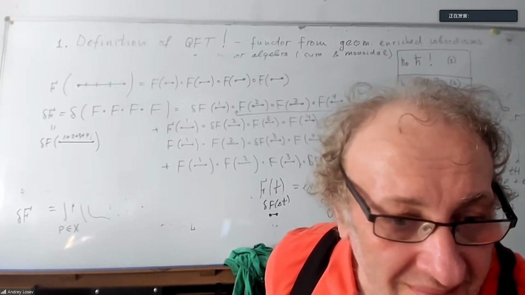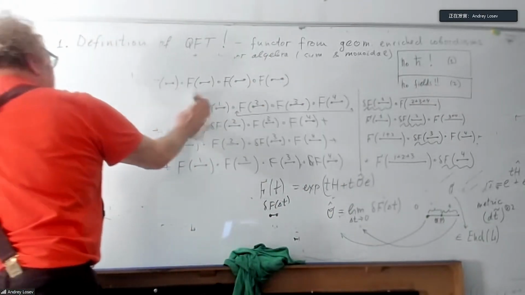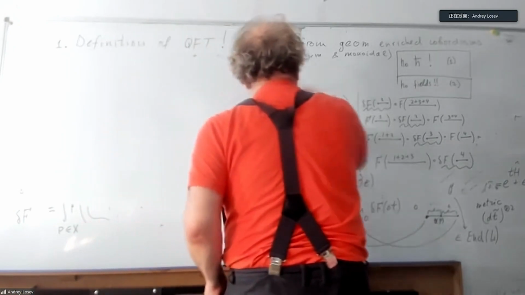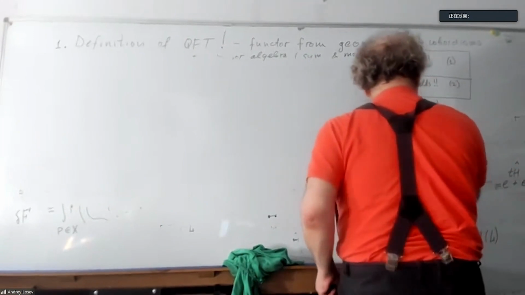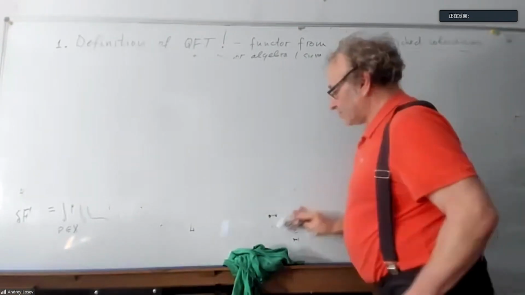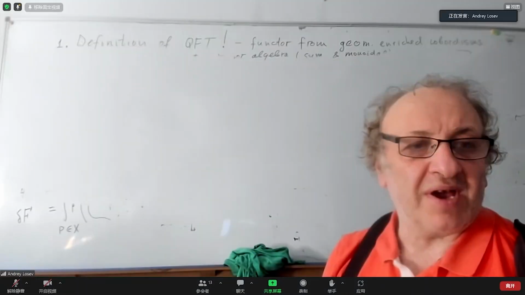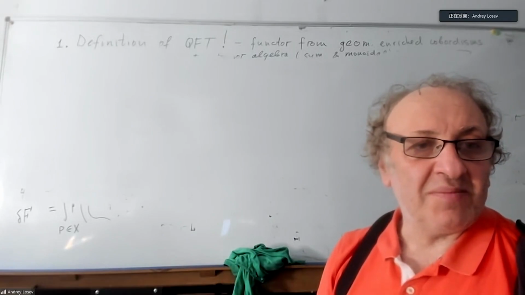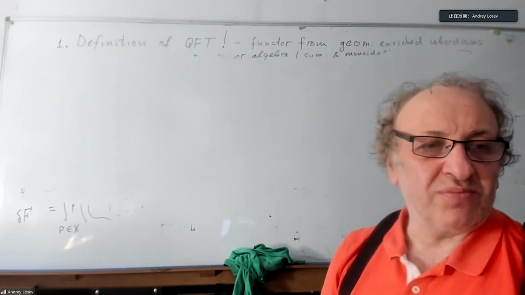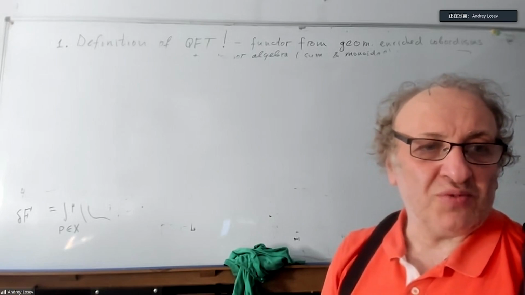Now, let me come to the most interesting question. And this most interesting question is, why am I saying that the only explicit example that we have is in dimension 1? What is so bad in dimension 2, for example, that I cannot solve functoriality axioms just like I solved them in the one-dimensional case?